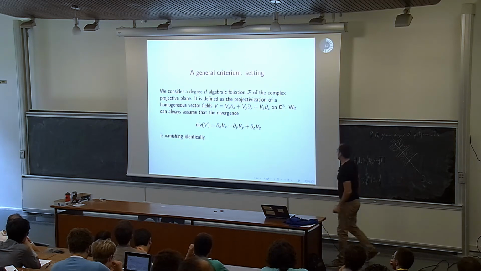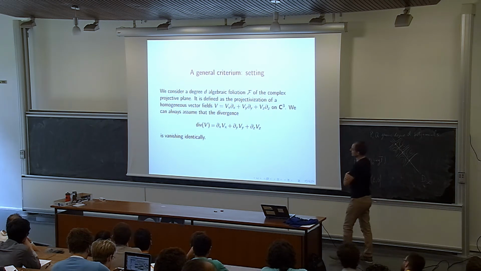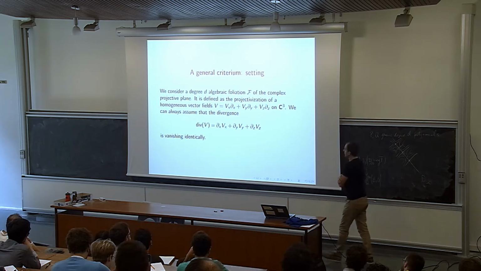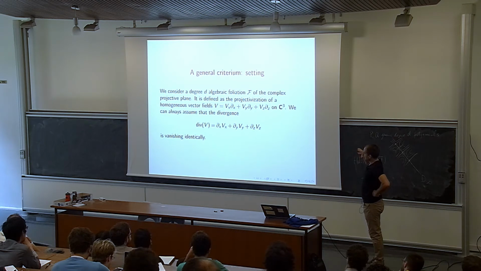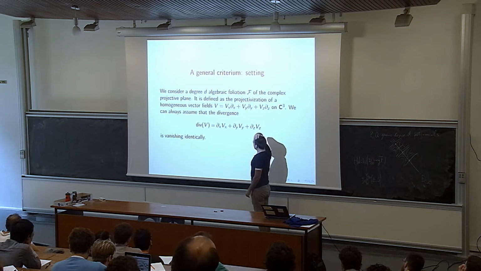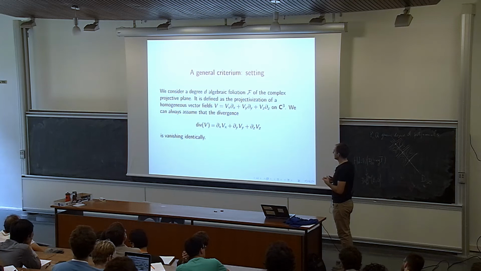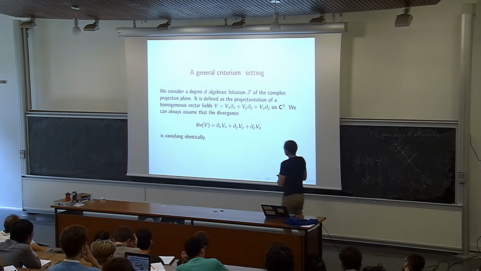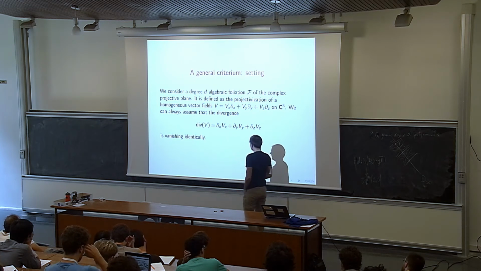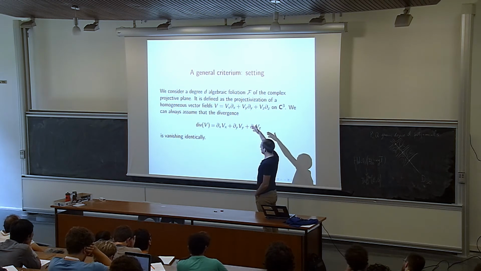Okay, so I'm going to try to explain to you the tools that we developed and some ideas of the proofs. Beginning from now, I will forget the Jouanolou foliation for a minute, and I will start with a degree D algebraic foliation of the projective plane. I would like to explain the criterion which is going to ensure structural stability and the existence of these Fatou components. The first thing that you have to know about foliations of the complex projective plane is that they are all given by projectivization of certain homogeneous vector fields on C3.